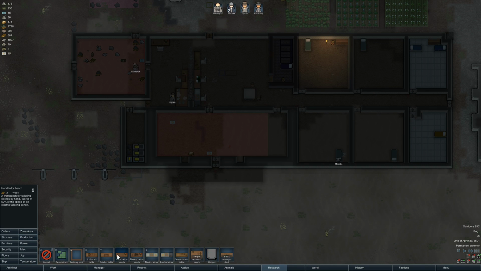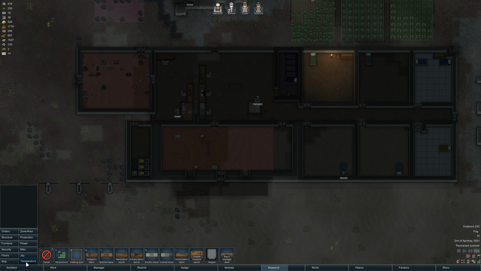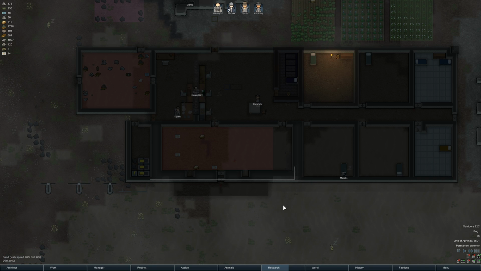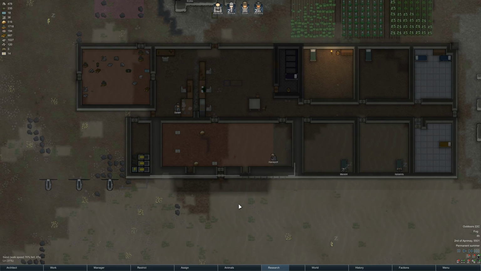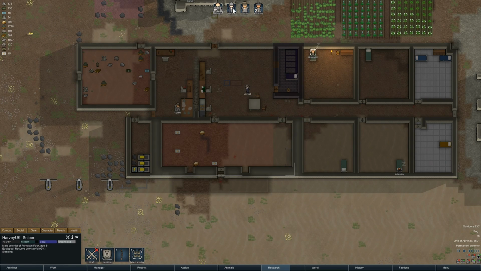All right. So production, electric stove. Let's put it right there. And let's run our power conduits. There. Well, let's run it up to there. Keep researching, Dycart. Harvey's working hard. Nope, going to bed.